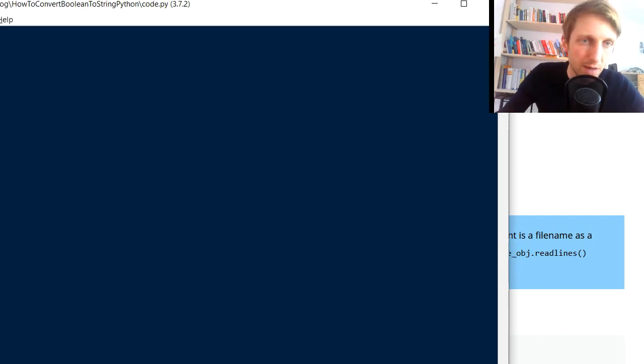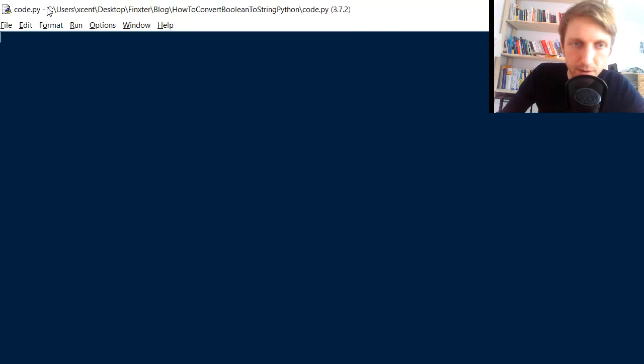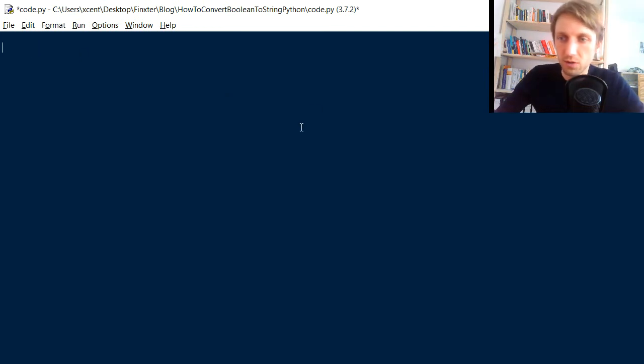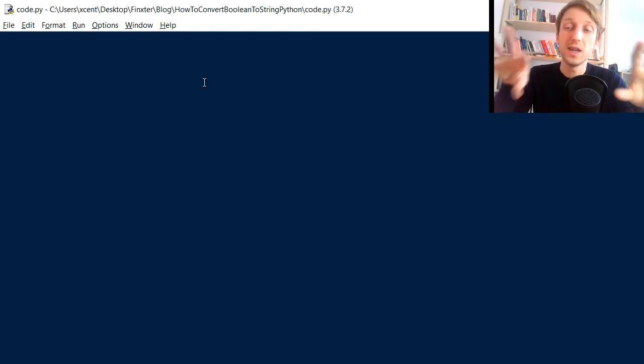Say we have a code shell like this, and maybe I'll show you the whole code shell. I usually don't do this, to not confuse visitors of this channel, but I think it makes sense in this case. You see the code file is named code.py, at some location on my computer. Now we can use the open function to open a file object in our Python code, and then read all the contents from this file or write contents into the file.